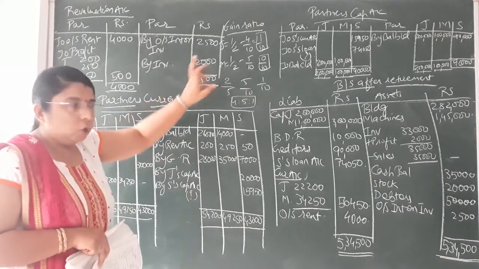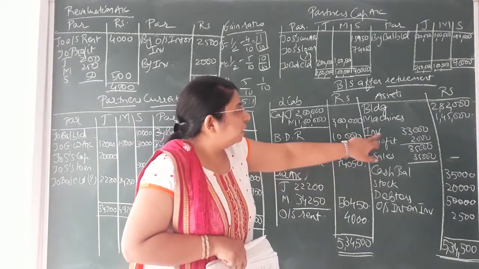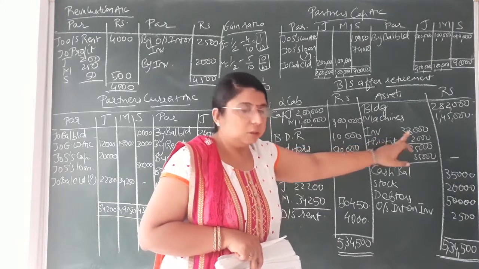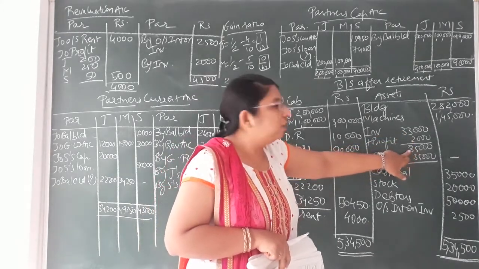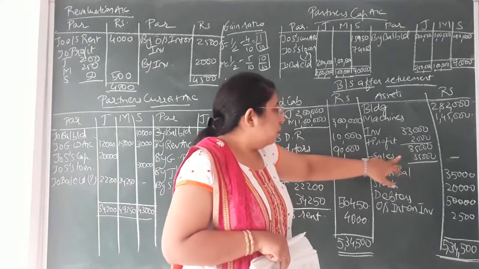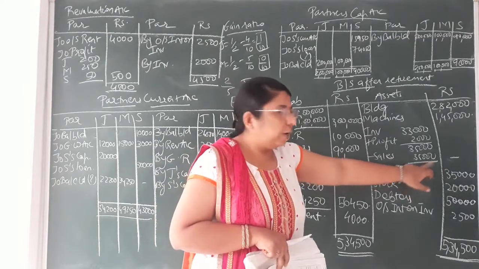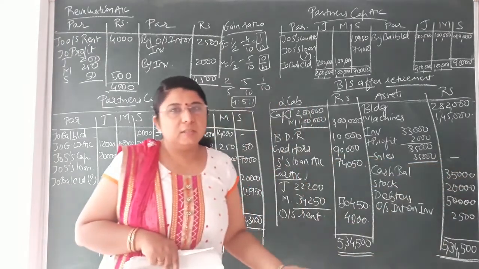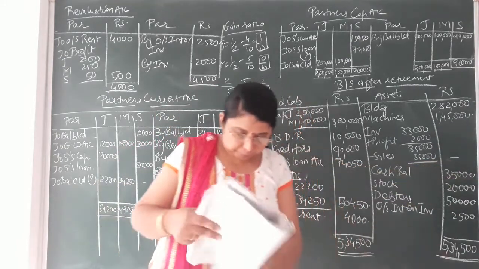How did this 2,000 come? That is 35,000 minus 33,000, which came to 2,000. Now the simultaneous entry on the asset side, you can see the investment that I have written, the actual value that is given in the old balance sheet, that is 33,000, plus the profit, that is 2,000. So now the value came to 35,000. Now that 35,000 value of investment is sold for rupees 35,000. So in the outer column there would be a nil balance because now that asset has been sold. So no balance would be shown in the outer column.